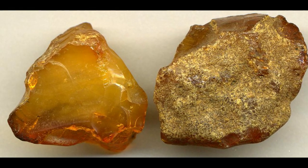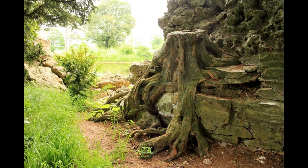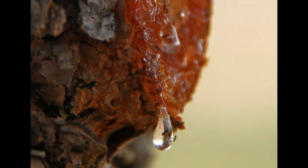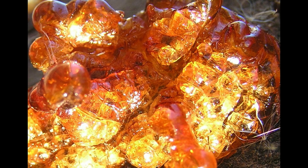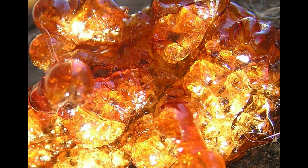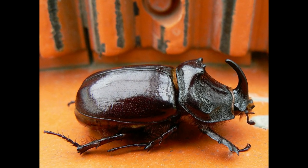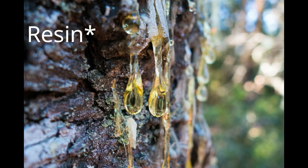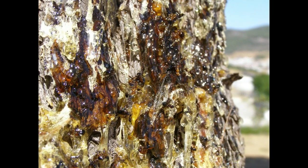The biggest chunks of amber, which can weigh up to three kilograms, were forming in old tree trunks, most of them just under the tree bark. Resin attracts insects naturally, and because of its sticky nature, some insects got trapped in it. Bigger insects are more rare because they might be strong enough to escape. But because the trees were releasing large amounts of resin, it was dripping out of the tree, sometimes capturing other more rare creatures.